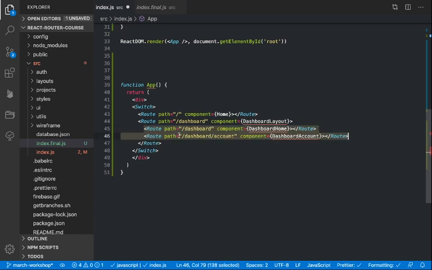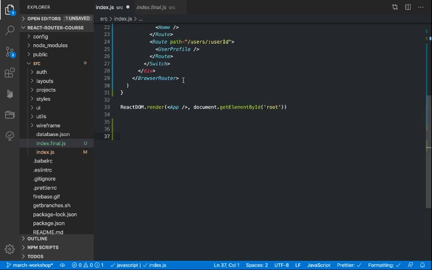And a lot of people liked this technique for doing nested layouts. I'm going to show you how to do nested layouts after React Router 3 as well. That's what I'm going to show you in a few minutes. But a lot of people liked this strategy, and then we lost it with React Router 3. So in React Router 6, we're going to bring it back.